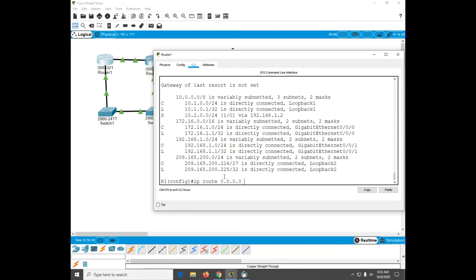0.0.0.0 matches any address. So we're going to create a default static route. We have our individual routes within our corporation. Those are specifically in the routing table, the 172.16, the 192.168. That's in the table. What about when you go to the internet and it's an internet global site? Okay, those won't be in our routing table.